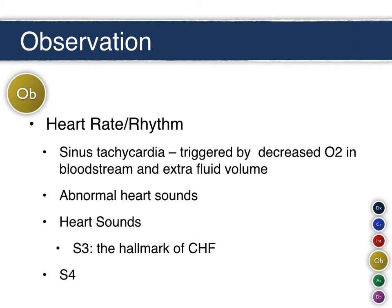I've had patients where, before I work with them, I listen to their heart sounds, and I hear S1 and S2, and after working with them, I hear S3. What that tells me is that I pushed the patient too hard. The intensity of the activity was too great, and I have put them into a little bit of exacerbation of heart failure. So you shouldn't hear S3. You don't want to hear it. In the best case scenario, you hear S1 and S2, you treat your patient, and at the end of that, you hear S1 and S2 again.